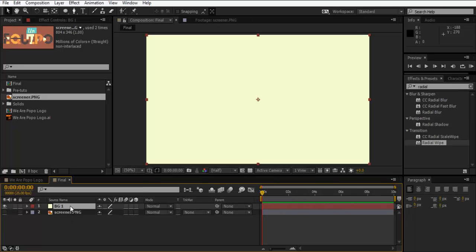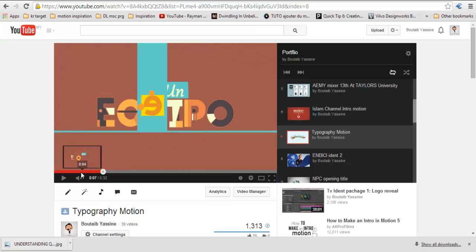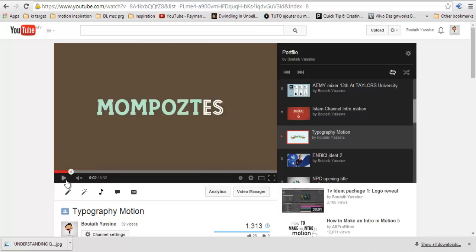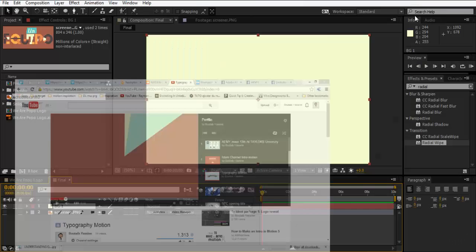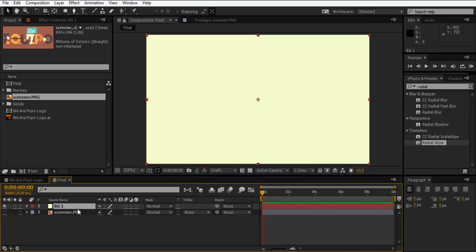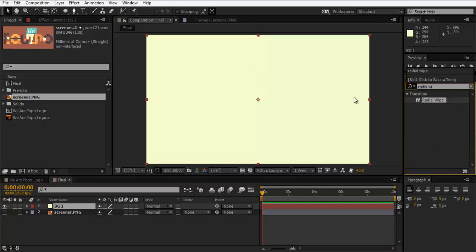Cool. I'm not going to create the others, but I'm going to animate this, duplicate, and then change the color. You can see that the video is mostly an offset. They have the same thing but just different color and different time, same rotation and same speed. So to do that transition, of course I need a transition that is radial, and for that I'm just going to create a radial wipe.